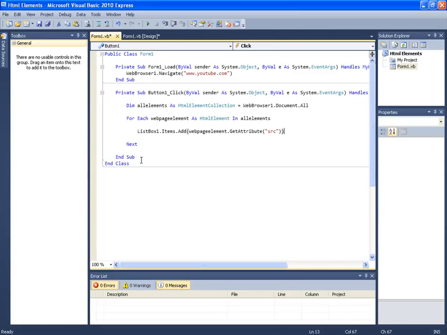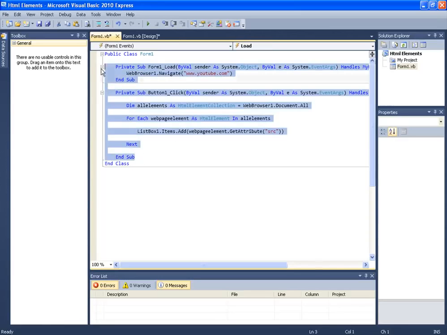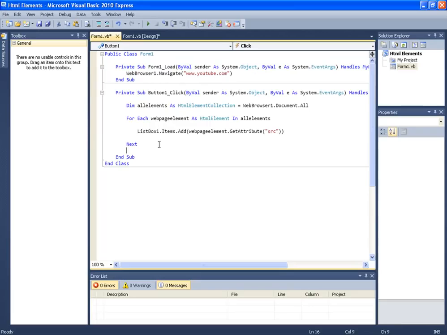Okay, so if you followed the previous tutorial you should have this open right here. If you didn't and you just found this video by accident, please click the annotation right here, watch that video first and then watch this one. Okay, so now I'm going to assume that you have all this open and you're ready to continue.